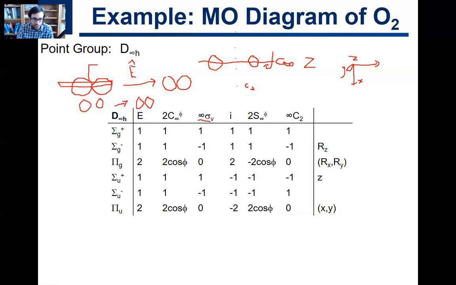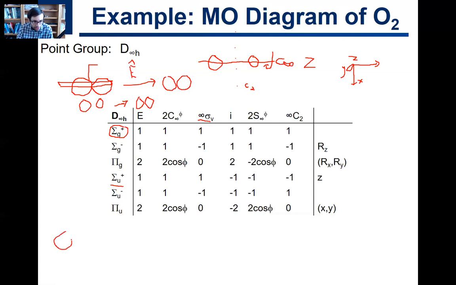If you do an inversion, you take right to left, top to bottom, all of that, it's still just light shaded. I mean, essentially putting two spheres together makes just a bigger sphere. So I think it's pretty straightforward to see that this molecular orbital is going to transform as sigma G plus. What about the antibonding configuration that we saw? I labeled it, it transformed as sigma U plus.